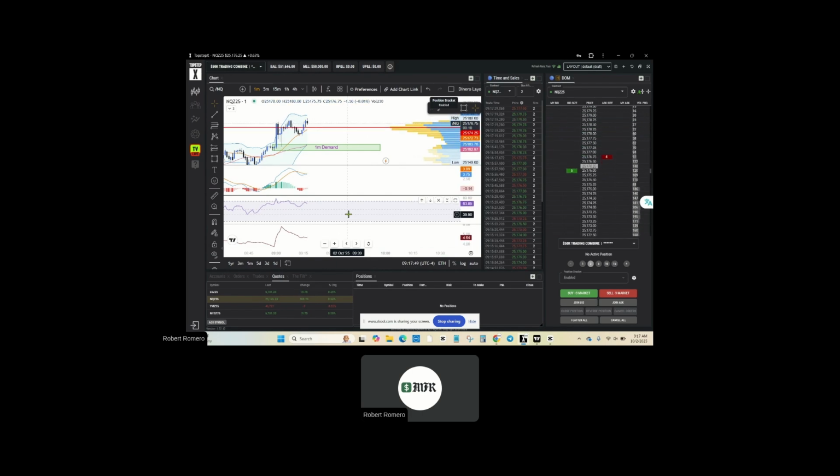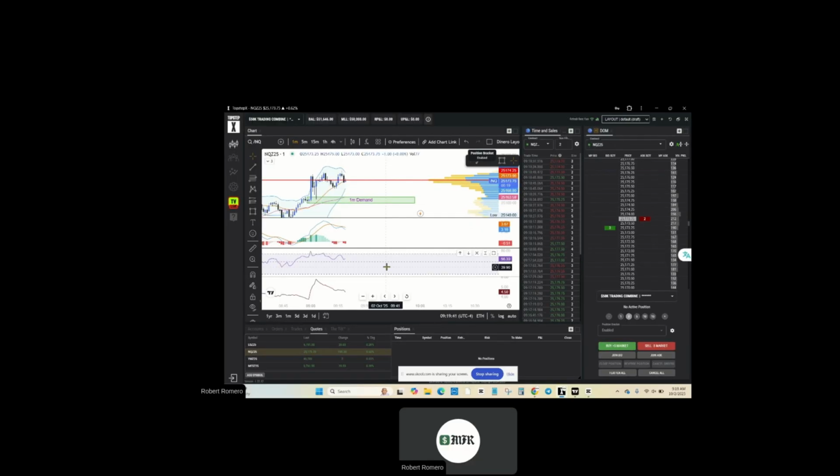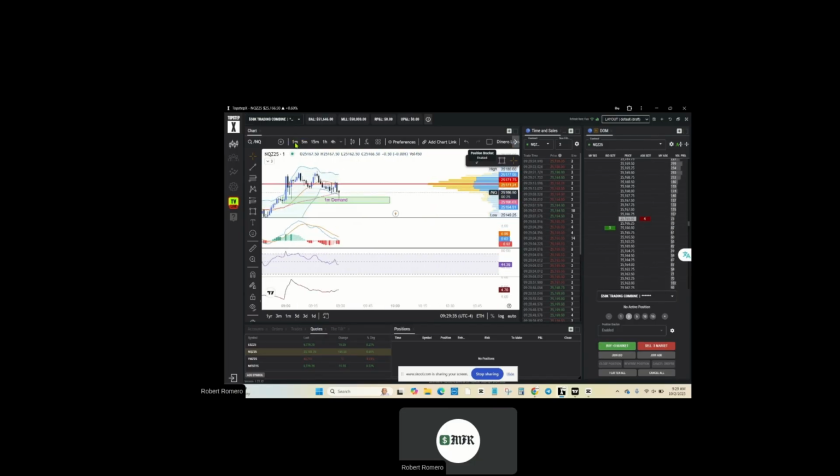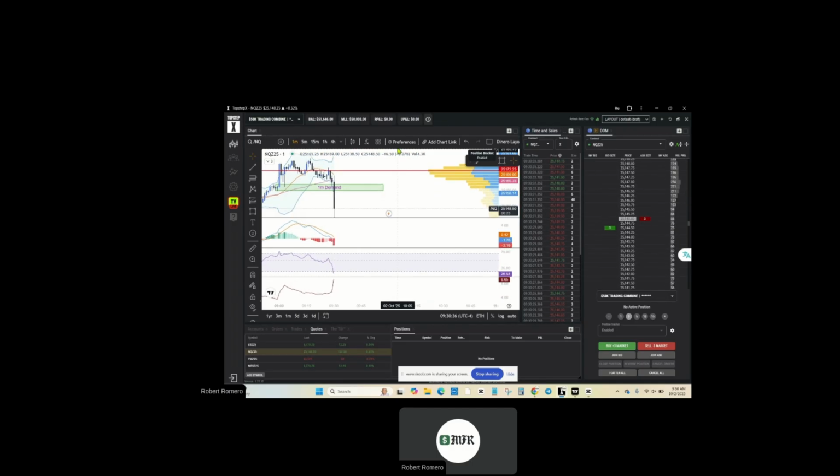the MACD and the RSI were both indicating downward momentum. RSI overbought, and the MACD, the blue line was below the orange line, to keep it simple for you guys. But on the higher time frames, it kept indicating that there was more downside to go. So they broke the demand zone.